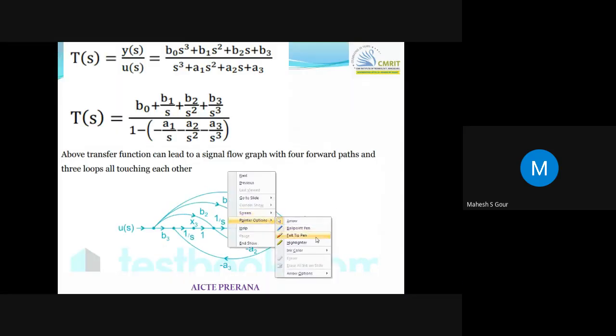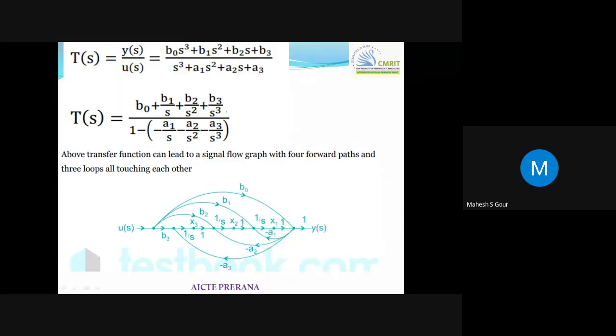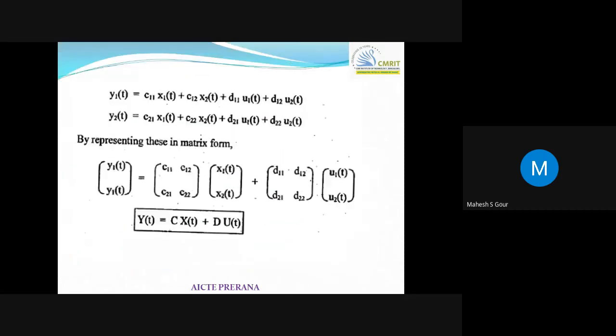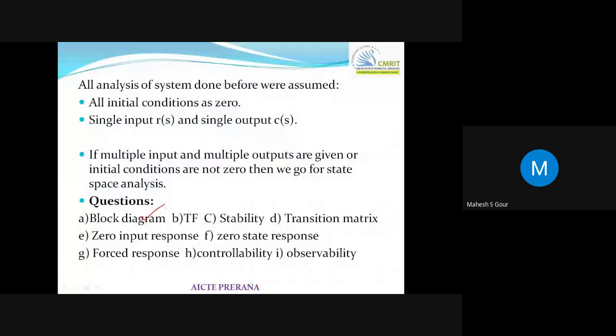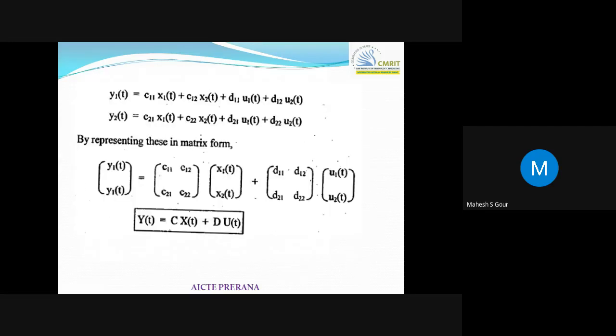I hope it's clear how to draw the signal flow graph if a transfer function is given. Okay, so how to write the equations for this? So first task is done. What was the first thing? From the block diagram you can write the transfer function. If block diagram is given, you can write signal flow graph, and from the transfer function you can bring the block diagram. From signal flow graph, you can write transfer function. No issue, even if it is multiple input.